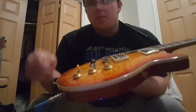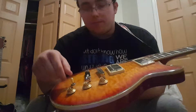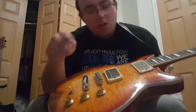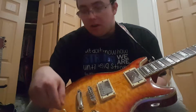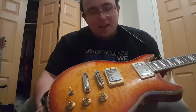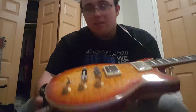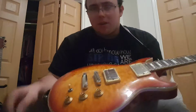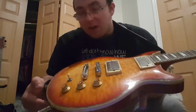And then for the knobs here, we have a neck volume, bridge volume, and a master tone. And then of course your pickup selector switch, and I do believe one of the volumes is going out along with the switch. I've had it for a couple of years now, and I've not exactly been easy on it. I mean, I've not been rough. I didn't just throw it anywhere, but when it comes to volume, I jerk that around a little bit.